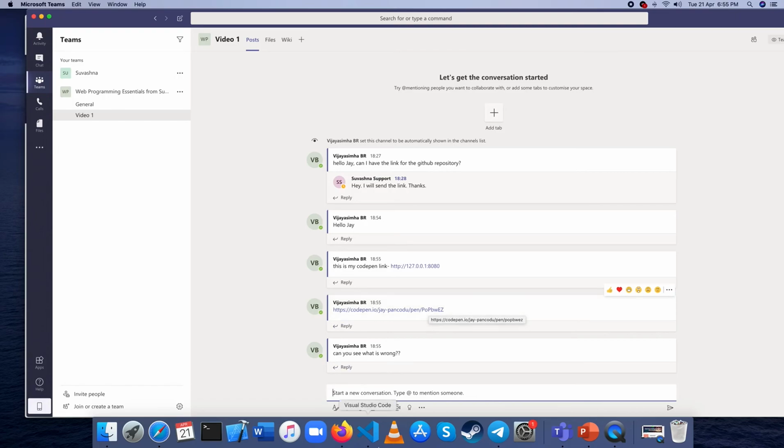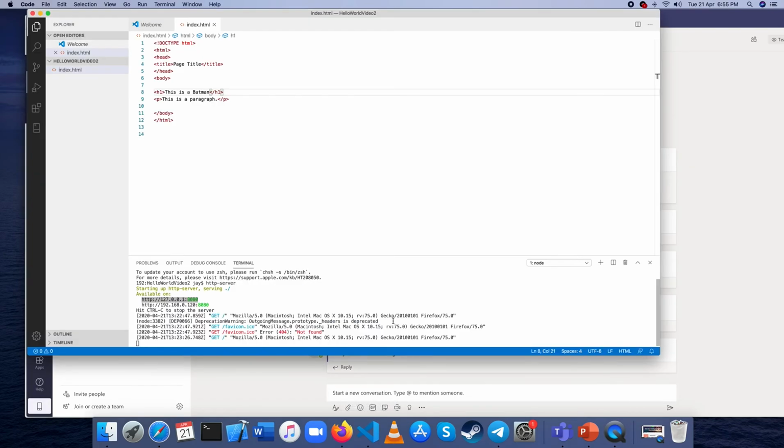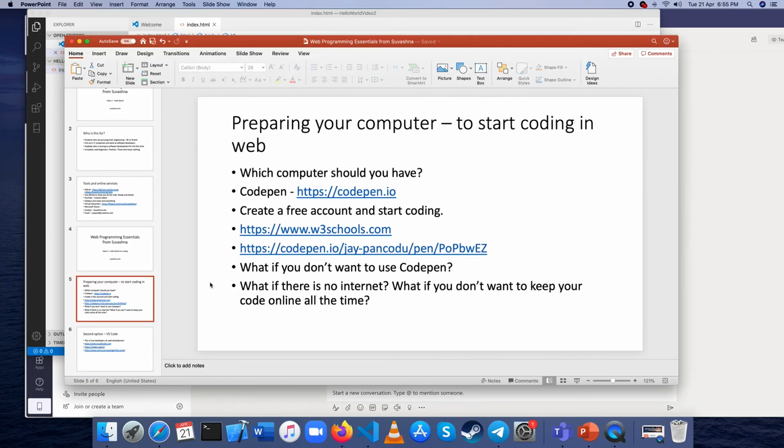So it is really up to you how you want to learn web programming, how you want to prepare your computer. You can either use CodePen, where everything is ready for you, but there's some time taken because you need to have internet all the time, to save, load. It'll take some time. If your internet is slow, then it'll take a long time whenever you want to do some coding. And if the internet stops working, then all your code is gone. You can't work at all.